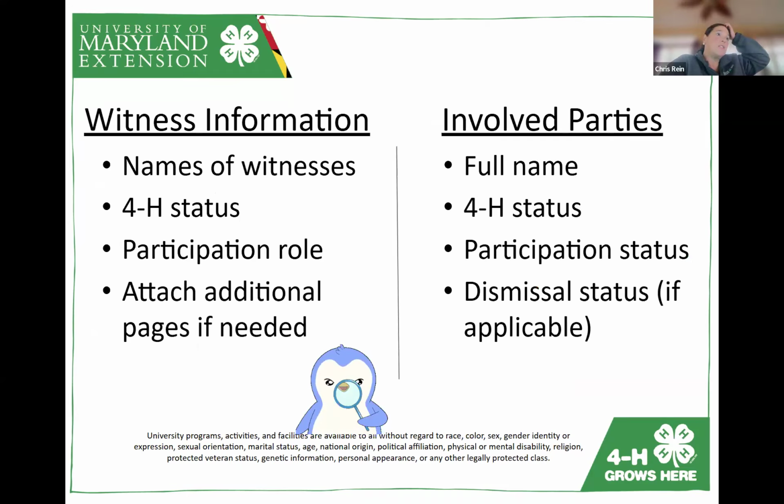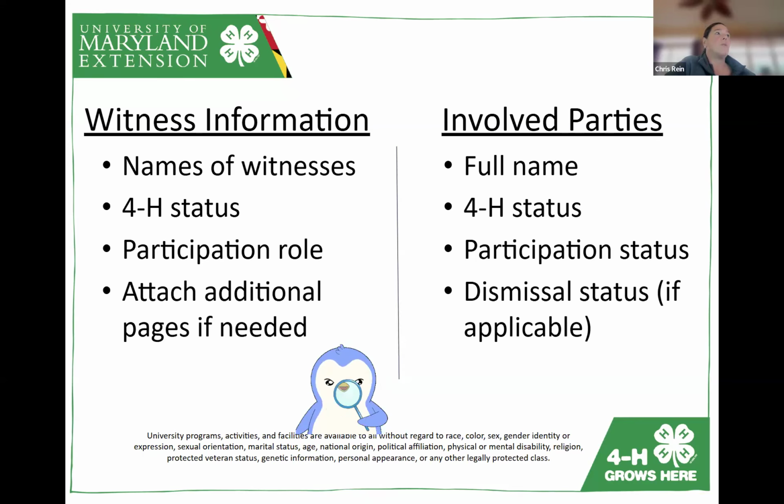So, witness information. It's very important when documenting your information. There's always a space for witness information, for anybody who might have witnessed the incident. Best practice, as we train most of our volunteers, is that you should never be in a situation without another adult. We even operate as educators. We make sure that there's another person in the room when we're having conversations with individuals, especially with youth.